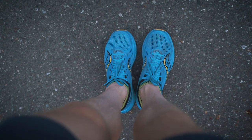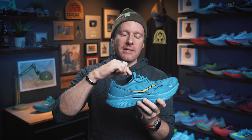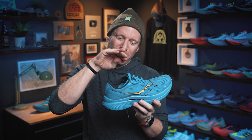The tongue. I did find that the tongue was a little bit thin. It also doesn't have any holes for the laces to go through, so it wants to move around. I do like that they've gusseted the tongue in the Endorphin Speed 3, but it's a very slight gusset, so the tongue does move around a little. It also doesn't come up quite as high as I'd like — I end up double lacing towards the top just to lock in the ankle, and that tongue is just a little too short to protect the top of my foot.